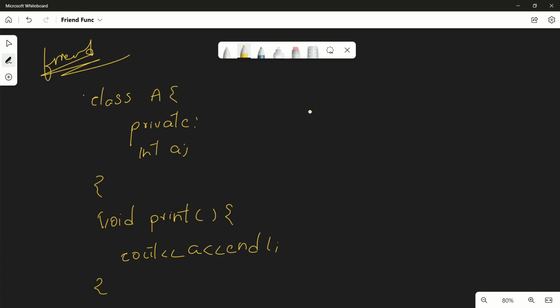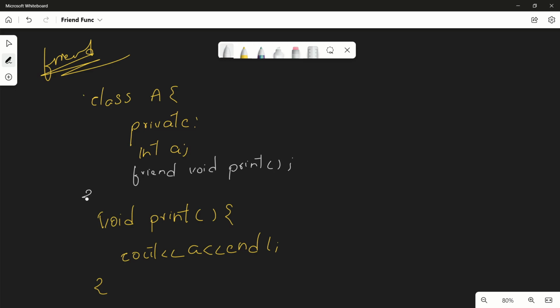And in order for this print to be the friend function inside A, we must declare the syntax here, which is the friend keyword. Let me just change the color so you can understand. Friend void print.